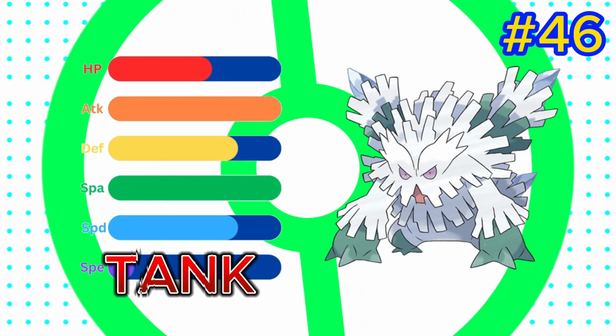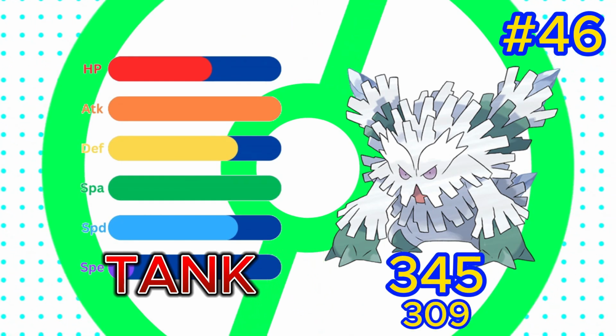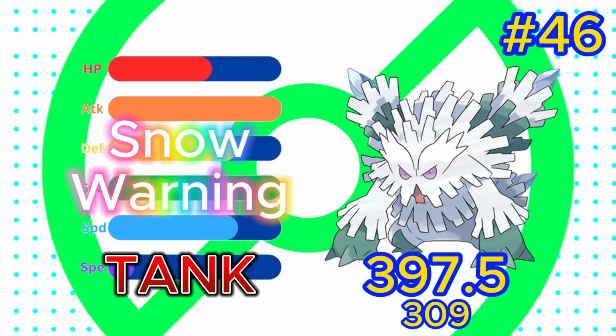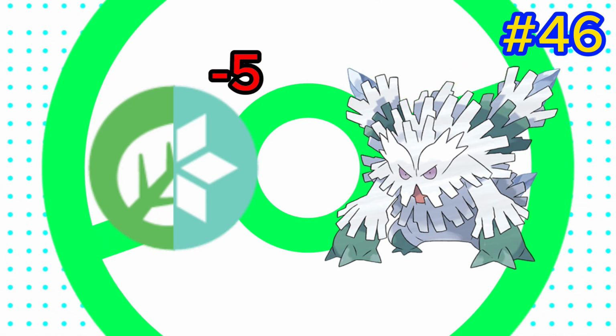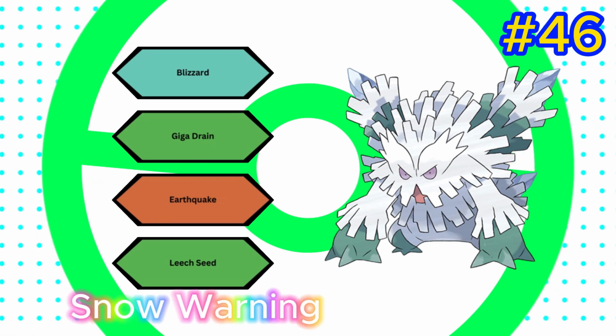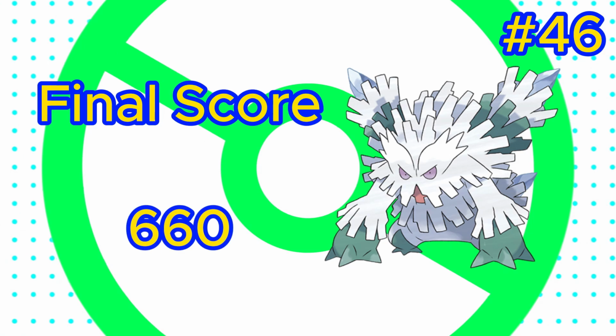In 46th is Abomasnow. Its stat split will classify as a tank and will have a build score of 345, with its other build being 309. Due to Abomasnow's ability of Snow Warning, it will increase its build score to 397.5. Abomasnow has the typing of Grass and Ice to give it a typing score of -5, and will have the moveset of Blizzard, Giga Drain, Earthquake, and Leech Seed, aided by the Snowstorm effect from Snow Warning for an average move score of 138 and a final score of 660.